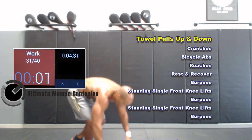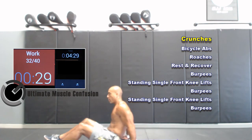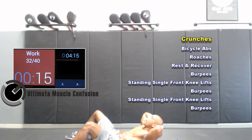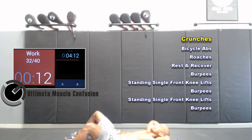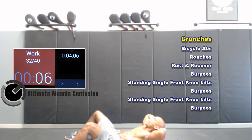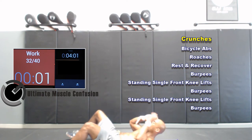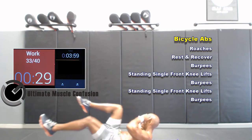rest to that, for punches and bicycles, give a rest, for our shoulders and arms, crunches, again, coming up slowly, don't pull your neck. Bicycles. Here we go. Elbows to knees. Elbows to knees. Squeeze.